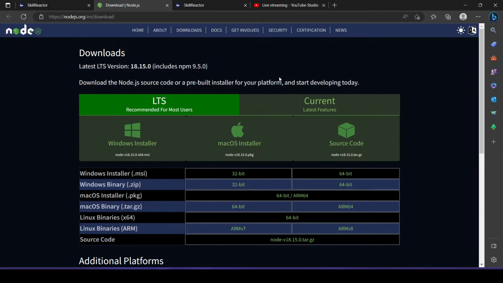Then check the start menu for the Node.js command prompt in the Node.js app. After this is Git.